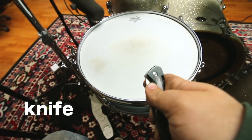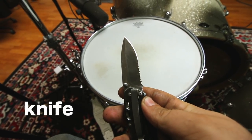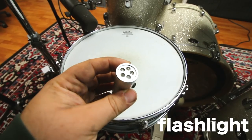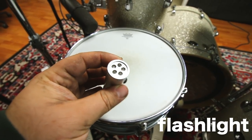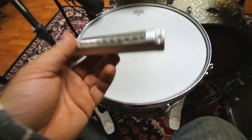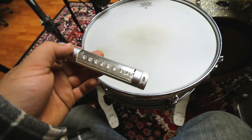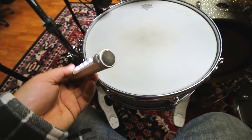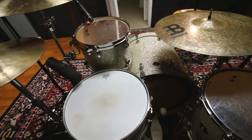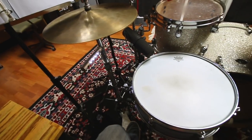On top of the adjustment tools, there are a few others I like to carry. First is a knife — I'll talk more about its uses in the miscellaneous section. Second is a flashlight. Everyone's phone has a flashlight these days, but if you leave it at home, leave it in the car, or it's dead, it really helps to have one. I like this one because it's a regular flashlight with a light bar and, best of all, it has a magnet on it so you can just slap it on a stand when setting up.